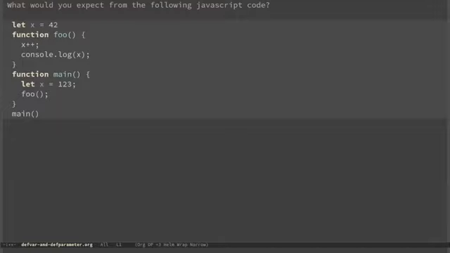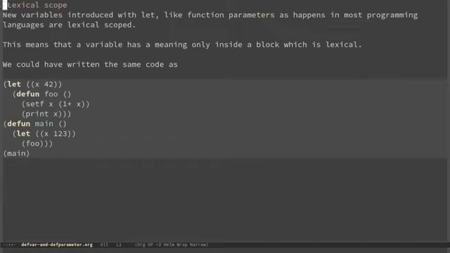In JavaScript, all the variables are lexical, which means that their definition is valid only inside a specific block of textual code. For example, the first x is declared global, and so its value can be used everywhere. The second x is declared inside the main, and so its value can only be used at those 2 lines. The same is true if we introduce a new variable with let or with function parameters in Common Lisp. With this code, we would have obtained the desired behavior, because now x is lexically scoped, and so the x we are referring to inside foo is exactly the one we declared externally.